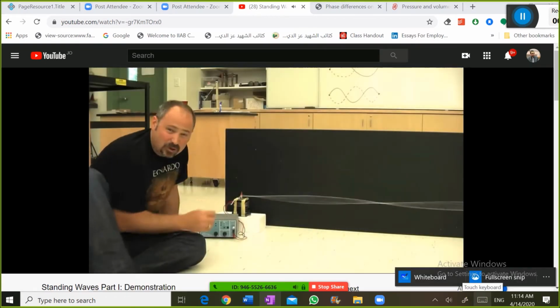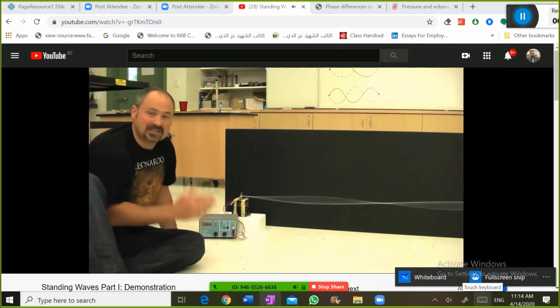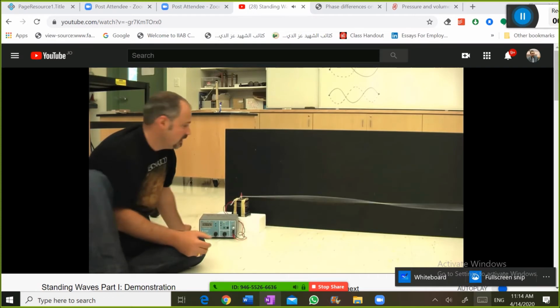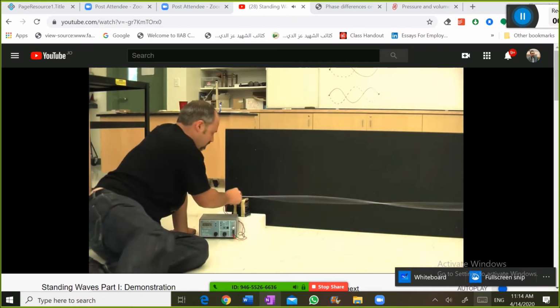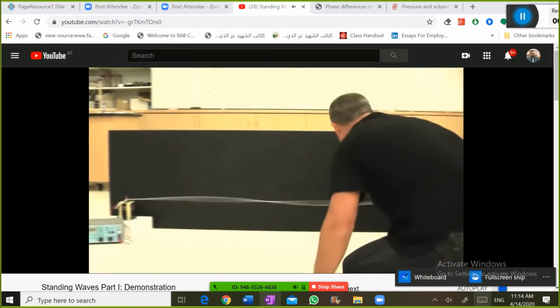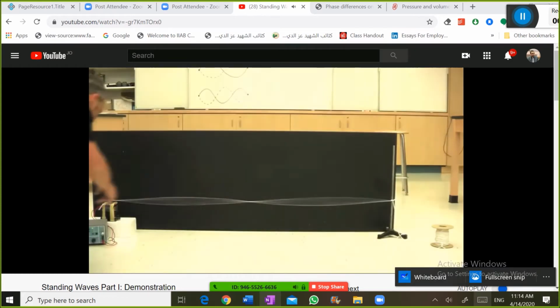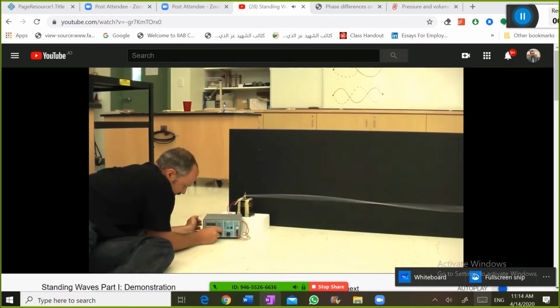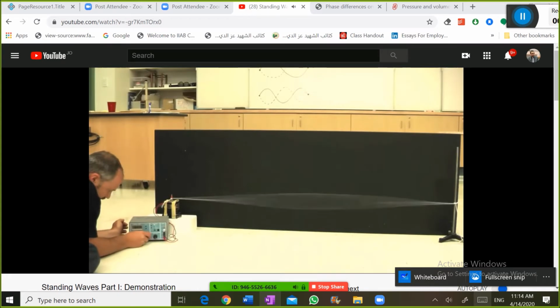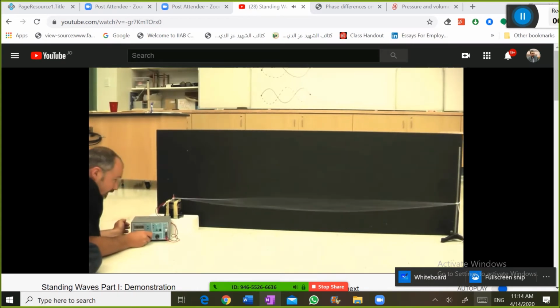So here we have what's called the second harmonic. It's the second possibility for a standing wave for a string that's held at both ends. Because notice this is a node, and the middle's a node. So we have three nodes for this wave. Now, like I said, second harmonic, well, what's the first one? The first one will be half this number, so 8.5. And there we go. It's basically the scenario of a jump rope.